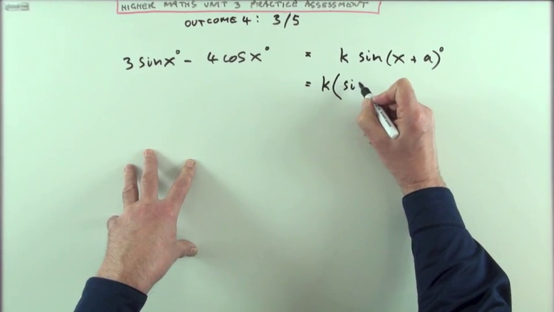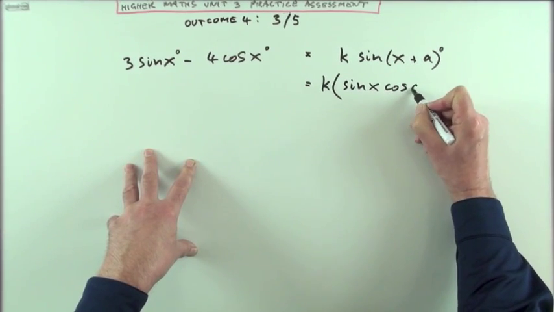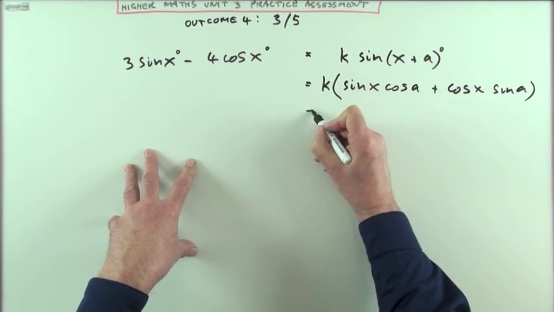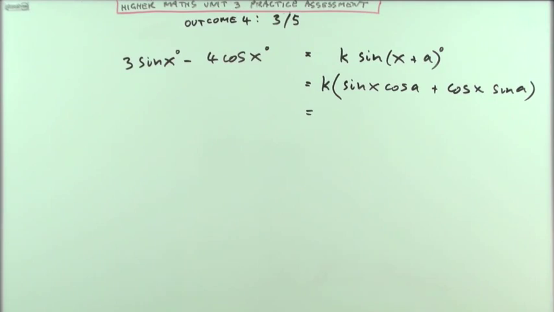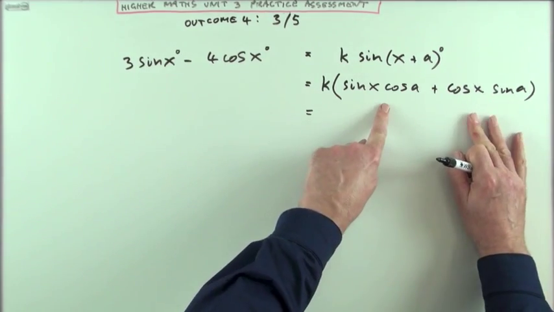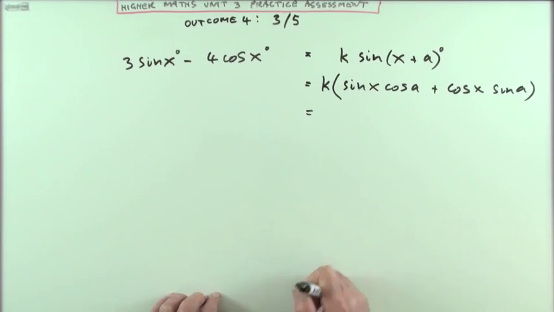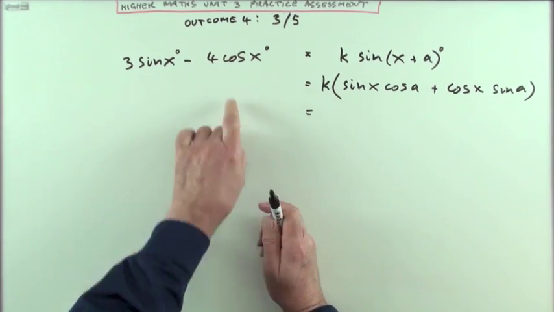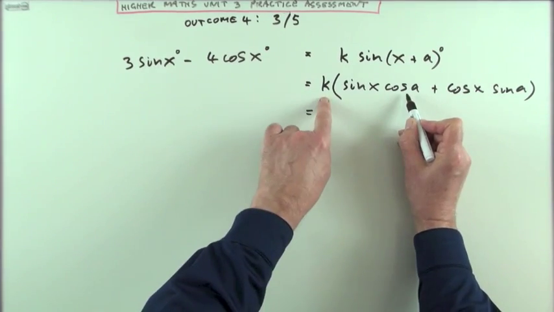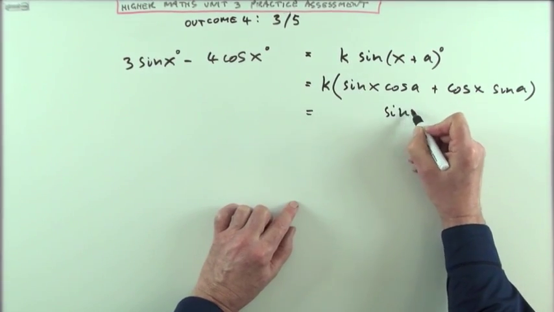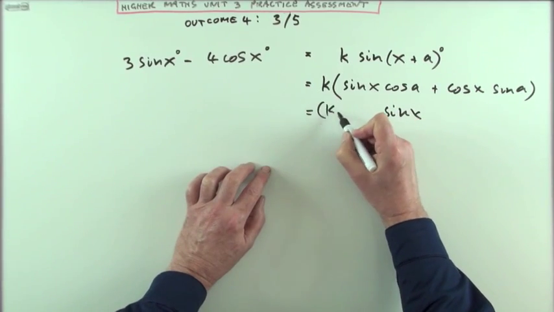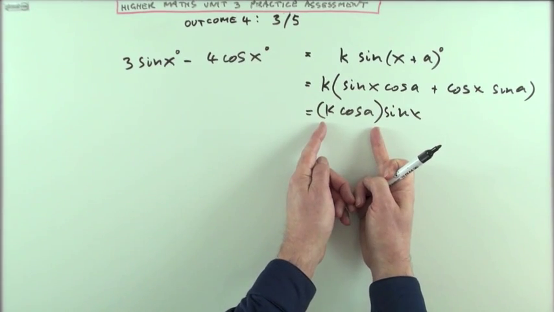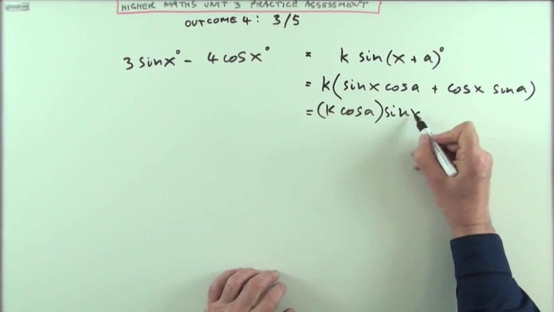So expanding that would be sine x cos a plus cos x sine a. Now you may well pop the k's straight in. I think I'd rather do this because I want to make this expression look identical to this expression, which is some number of sine x, some number of cos x. So now we'll take the time to say, what have I got for the sine x? I've got k times cos a, k cos a, and I'll put it inside these little cosmetic brackets just to make that stand out. That's the coefficient of sine x.